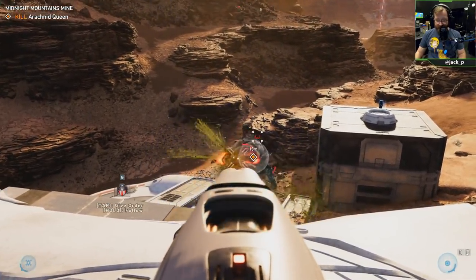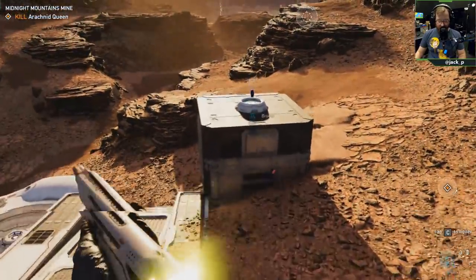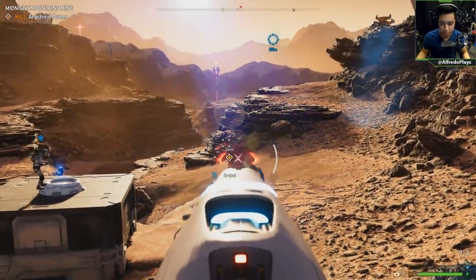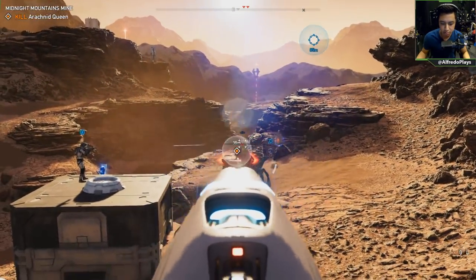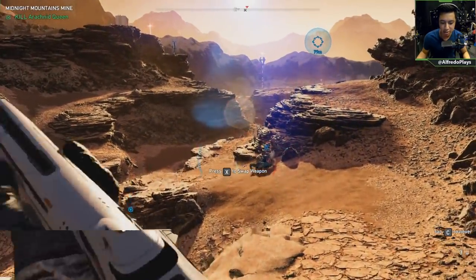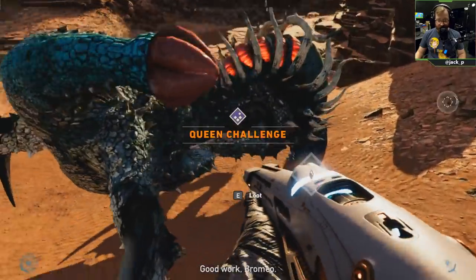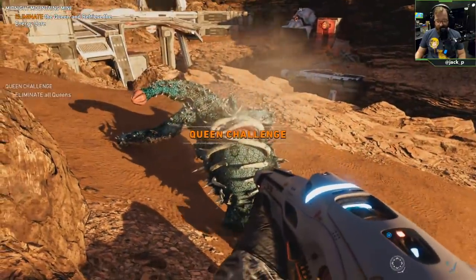There we go. Now we're doing some damage to her. You got her, girl. All right, I got some new space bandages. Oh, yeah, give me that long range. Die! Oh, it's a sliver! There we go. And down she goes. She's down. We got a queen, one of 15. 15 queens. Good work, Romeo. Look at him scream. All right. Bye, Queenie.